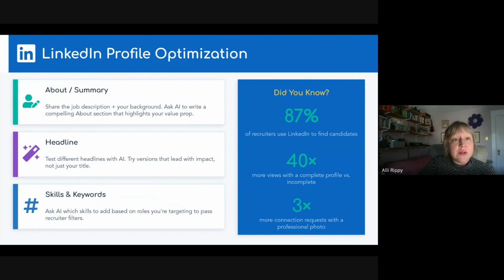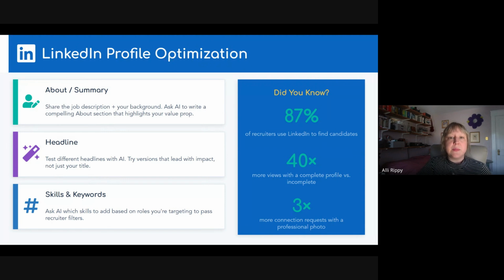So, jumping into LinkedIn profile optimization, this is the easiest thing that you can start working on now, even if you're still in class. You can use AI and ask it for help writing different parts of your LinkedIn profile, so the About section and the summary. It should be able to give you a good overview of who you are, but you want to keep it general enough that you'll still be considered for a variety of positions.